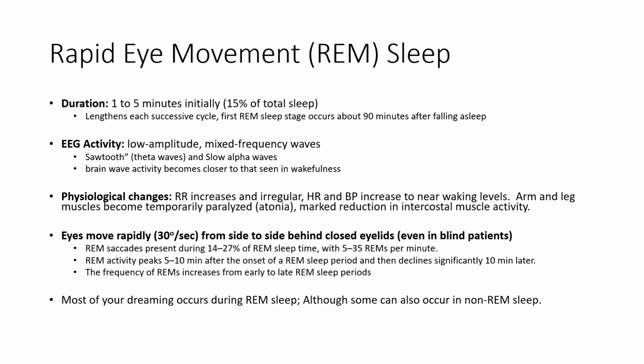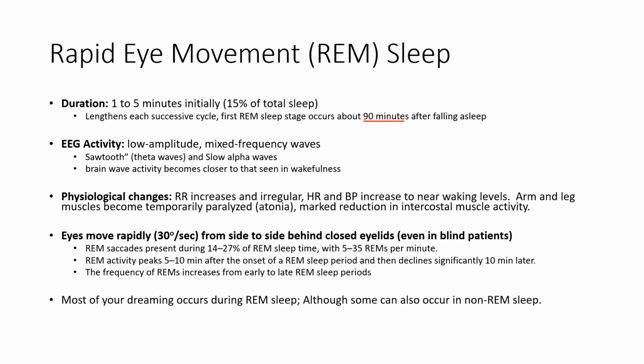And then after we move from stage 4, we move into REM sleep. REM is a little bit different than all your NREM stages. In REM sleep, it's typically only about 1 to 5 minutes initially, but as we continue to sleep, it gets longer and longer, especially as we get closer to waking up. And that first REM stage should occur about an hour and a half after falling asleep. That's why it's so important that we give ourselves adequate time to move through all these cycles.